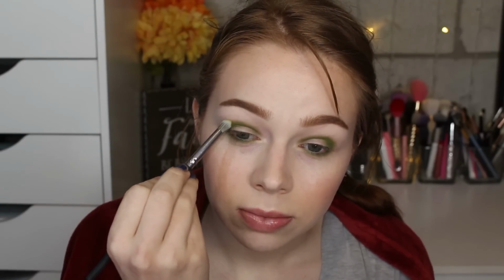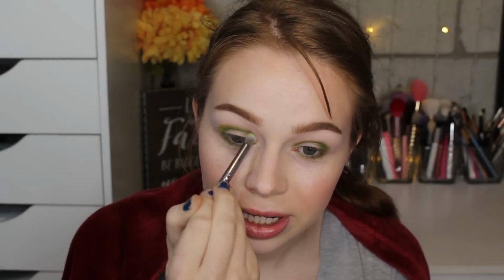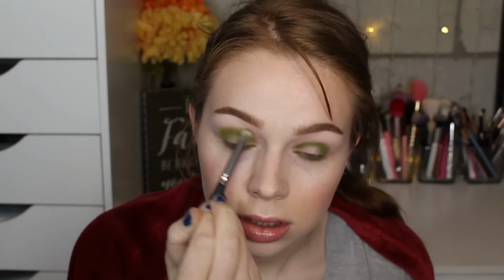Alright, now I'm going to go ahead and take this shade right here, which is Courtney from Devinah. And I'm going to blend this right on top of that past shade. I'm going to try not to bring it too high because I have several shades I want to put in the crease. I kind of just put that over the edge. I'm not going to blend too high with that shade.